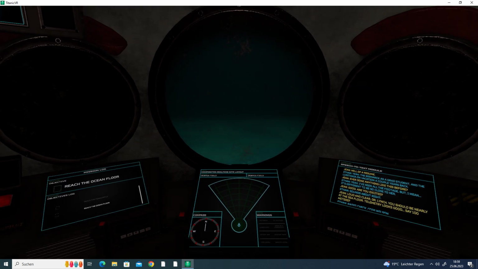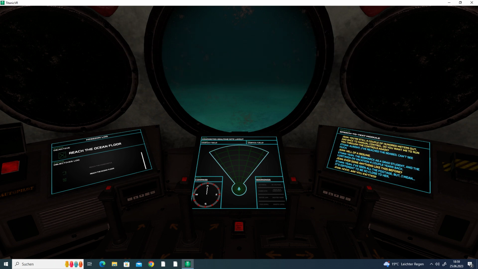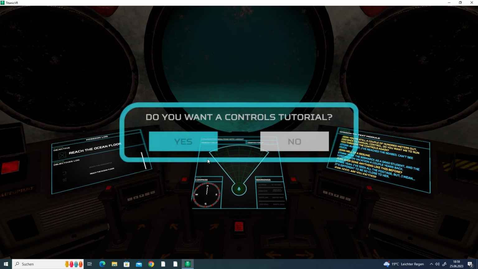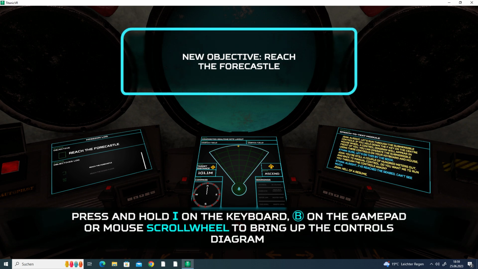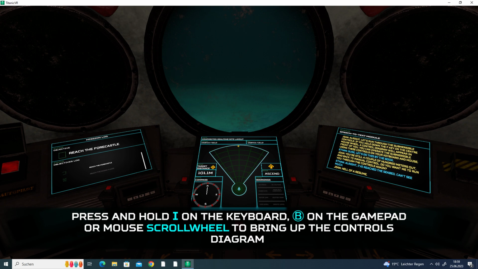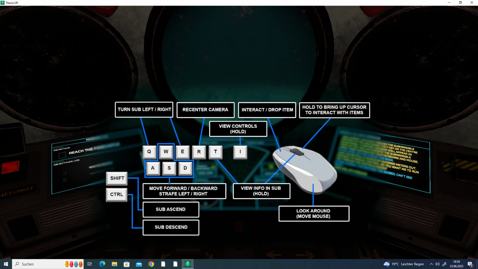Alright, I've reached the seabed. Can't see much. You're still a couple of 100 meters out, and back to manual control. Shall we run an equipment test? Sure, let's do this by the book. Alright, let's run through the submersible controls. If you hold down the F key or the center mouse wheel, a control diagram will appear in front of you. You can operate the submersible using these controls on your keyboard and mouse.